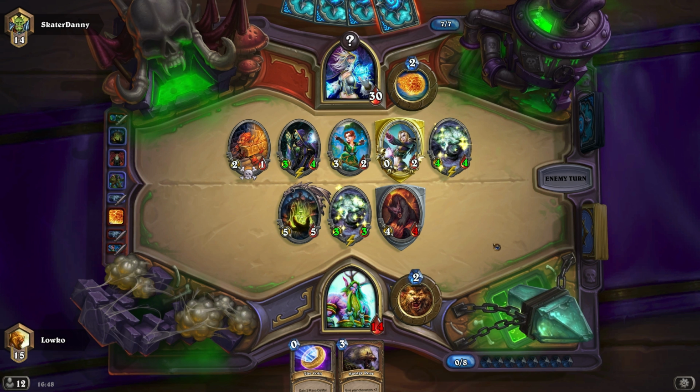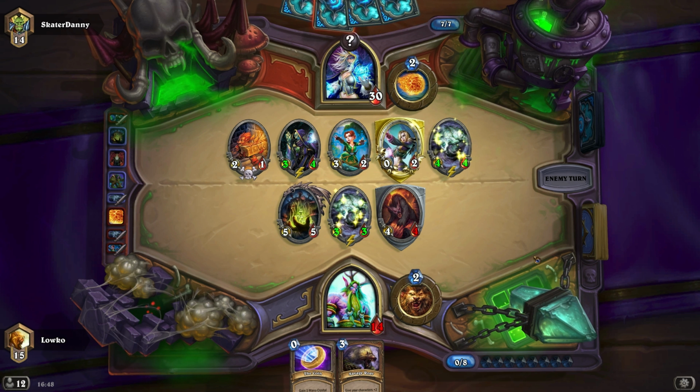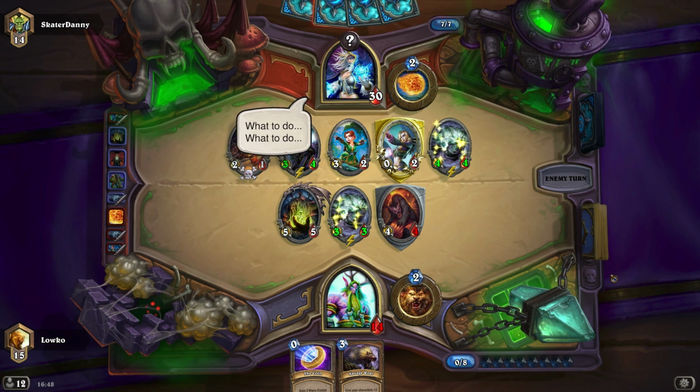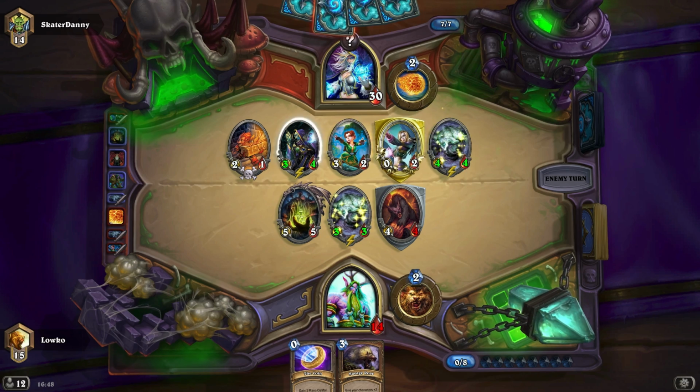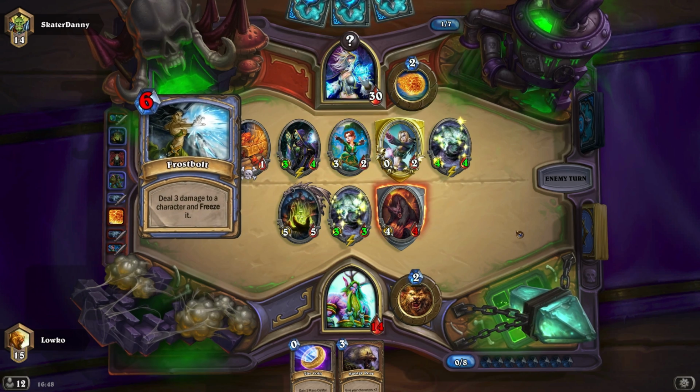I always really like playing Ramp Druid though. Ramp Druid is one of these decks that is, generally speaking, very solid. But I felt like in this game we're kind of unlucky as far as the draws go. May have made a little bit of misplays with my first Wrath, but then again, I really didn't want to keep her alive for too long.